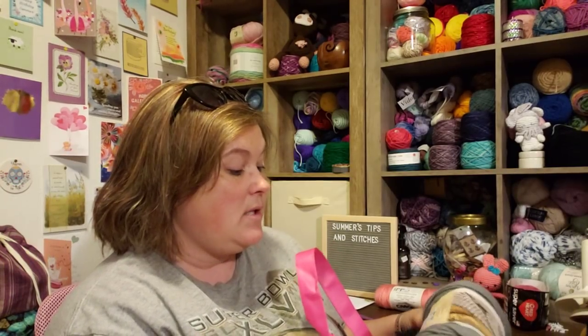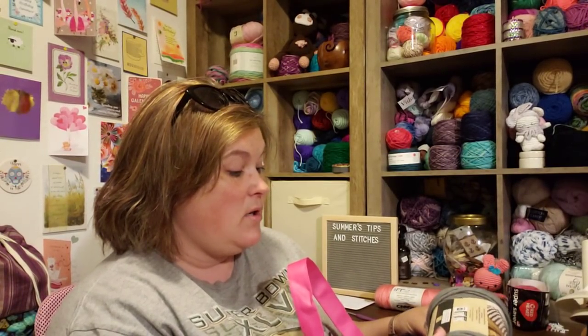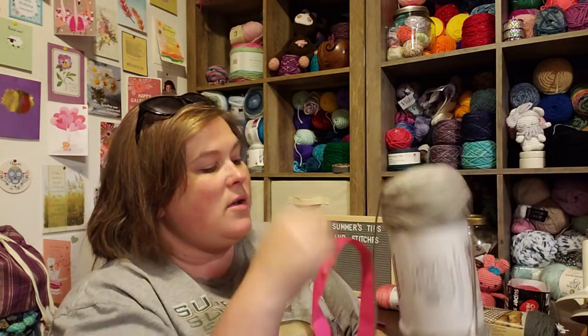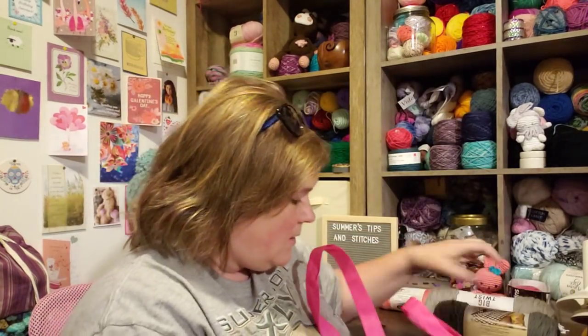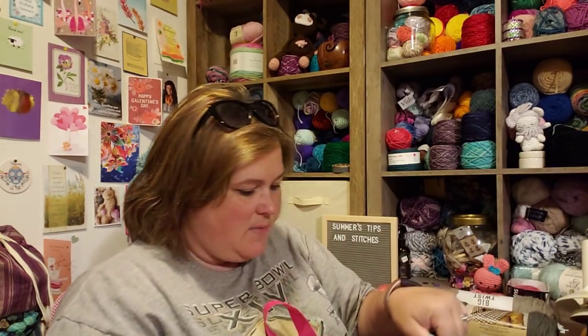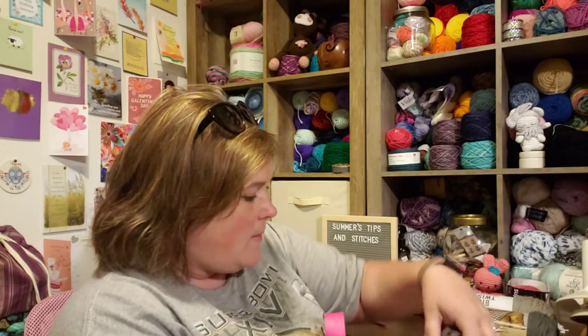Big Twist, what color is this one? Medium gray. Big Twist is a weight 4. It is an acrylic yarn, and how many? 371 yards. I thought Big Twist was Red Heart, but it's not. So I'm just going to pull out the yarn that I have in here. Here's another Big Twist. This one is Big Twist Soft Gray. And then the third Big Twist color is this one here. Taupe. Okay, so I picked those 3 up.